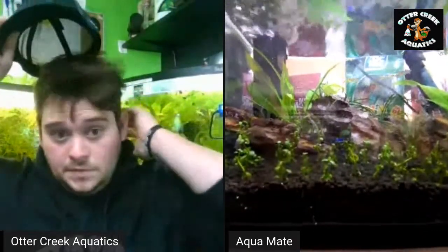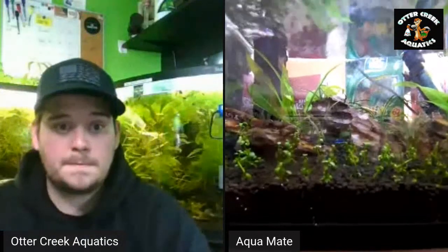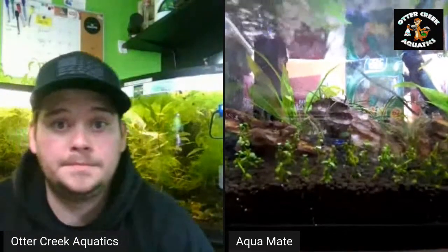So I slowly acclimated them by adding water over 2 hours and put them in, and their colours have just come out way better than the other tank. And then further research probably says that they do appreciate the softer water. So I'm really hoping that I can get some eggs and some babies out of these guys.